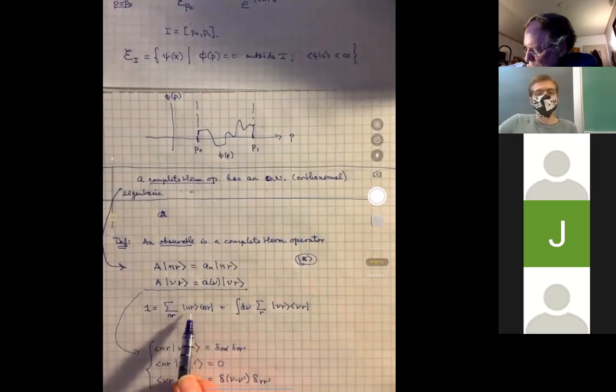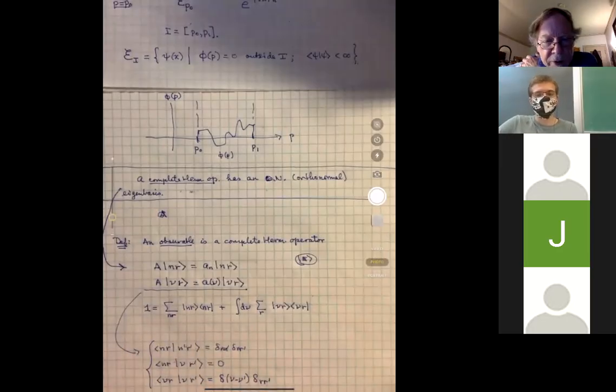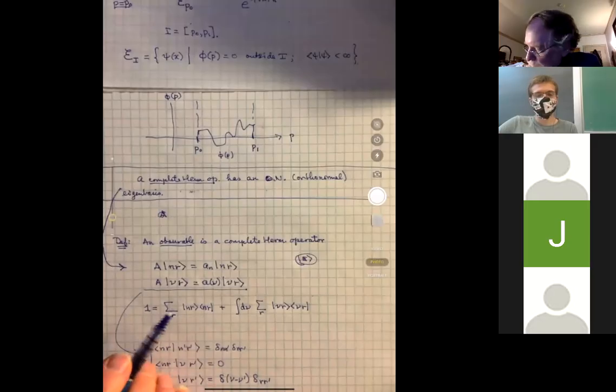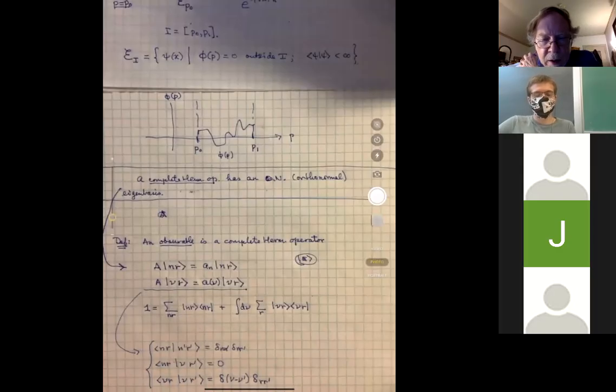By the way, when I use this index r here to resolve degeneracies, that means to specify a set of vectors inside the degenerate eigenspace that form a basis in that space. The notation I've been using indicates that the r is discrete. Well, let's speak of the discrete level here. The eigenspace is a subspace of a Hilbert space, and therefore it's a Hilbert space in its own right, and therefore there exists a discrete basis in it. So there's nothing wrong with using a discrete index like this for this r.